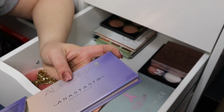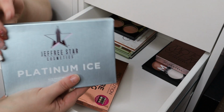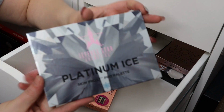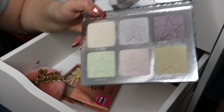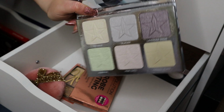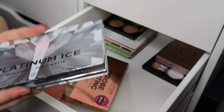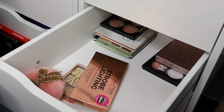I've not even used this yet, so we'll keep it for now. We have the Jeffree Star Platinum Ice. Again, I've not even touched this one, just because I've got so many. So in the hope, if I get rid of some, I will use more. I might get to use this one. This one's stunning, look at it. So then I'm hoping I will get some use out of this once I've sort of consolidated my highlighters a little bit.